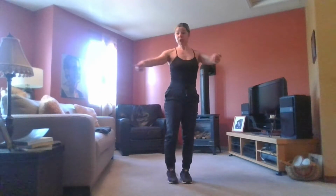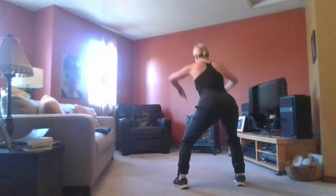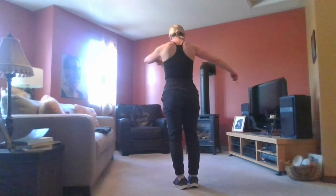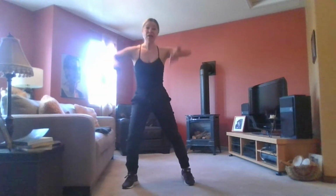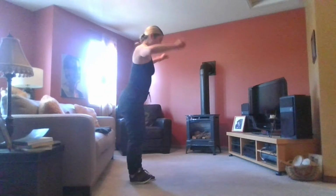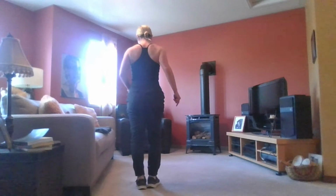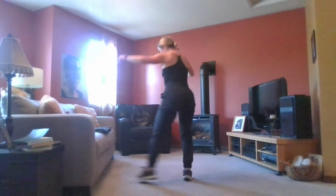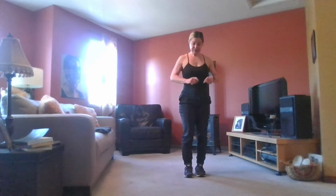Bring it in, quarter turn. Wide stance squat. Bring it in, turn. Squat. Bring it in, turn. Squat. Bring it in, turn. Squat. We're going to go the other way. Turn and squat. Bring it in and turn at the same time this time. Squat. Turn it in. Squat. Bring it in. Other side.